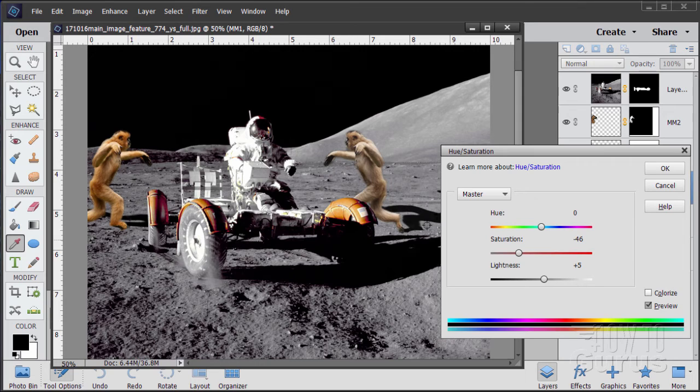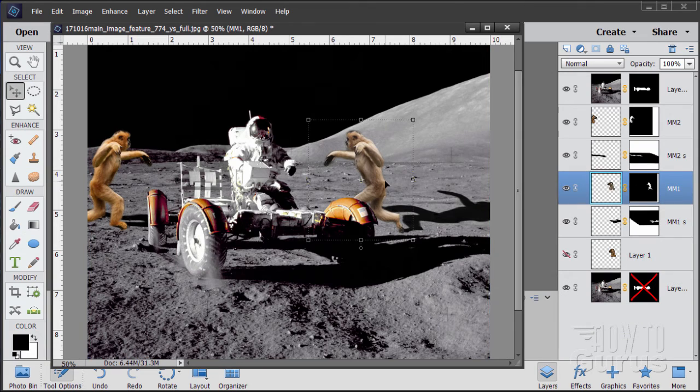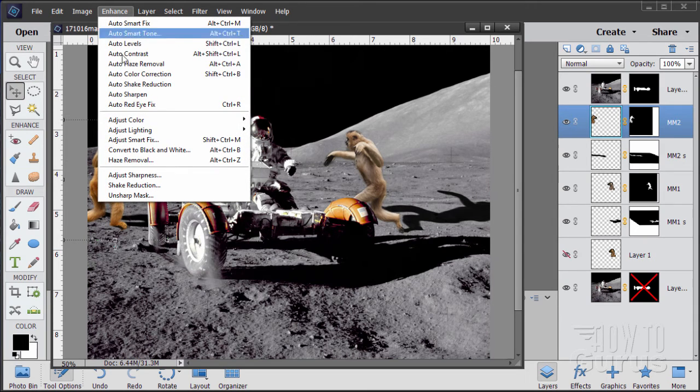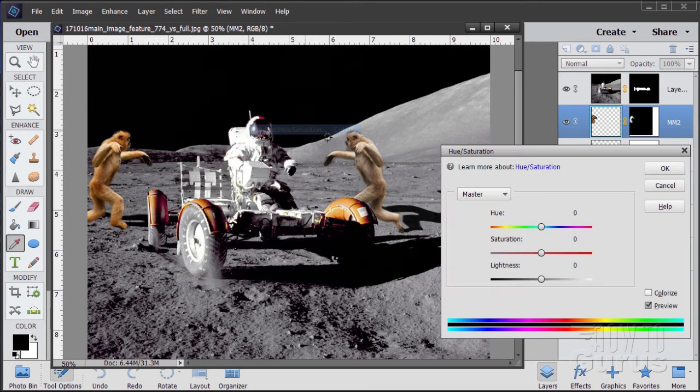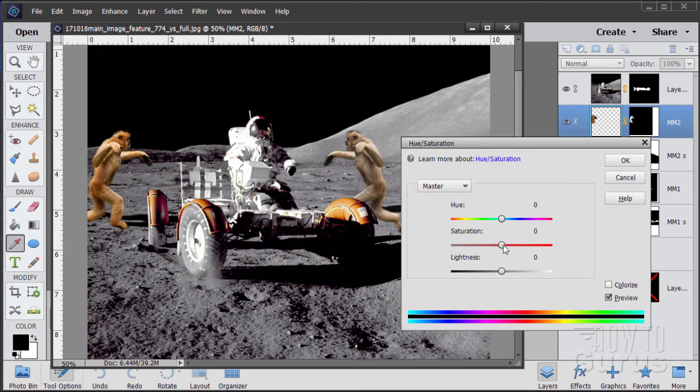It just helps to blend this into the picture, and it's not too bright. I want to keep these as the brightest colors in there. Okay, that looks good. Let's do the same thing up here on our other monkey. Enhance, adjust color, adjust hue saturation, and we'll put down to that same 45 and see how that looks.